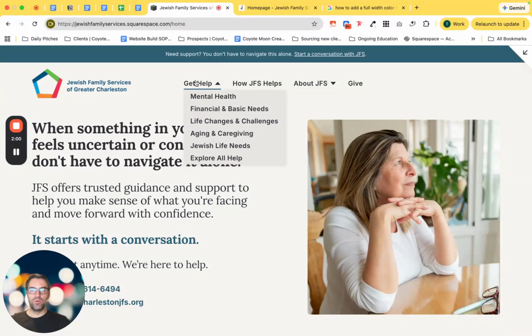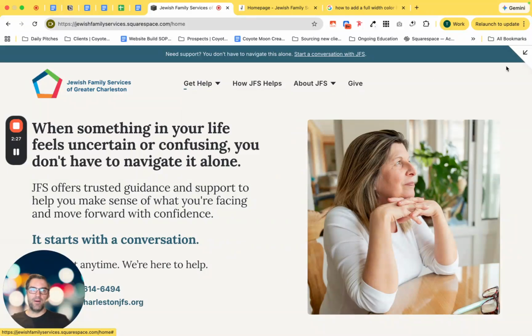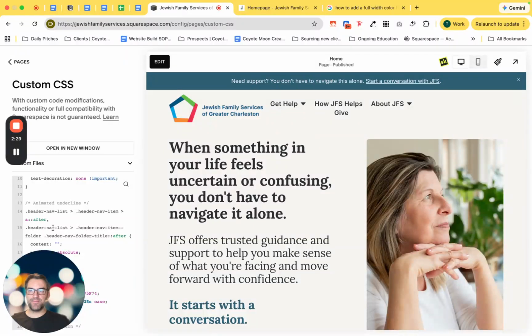So the other cool feature of this is that when you hover over the nested links within the folder, they change from the off-color black to white with the really beautiful blue color background from our palette. And I've also added kind of a transition. So I've slowed down the speed a little bit. Again, this is all in line with the target audience, senior citizens. We want to make it slow, reassuring, calming. So let's dive into the custom CSS.